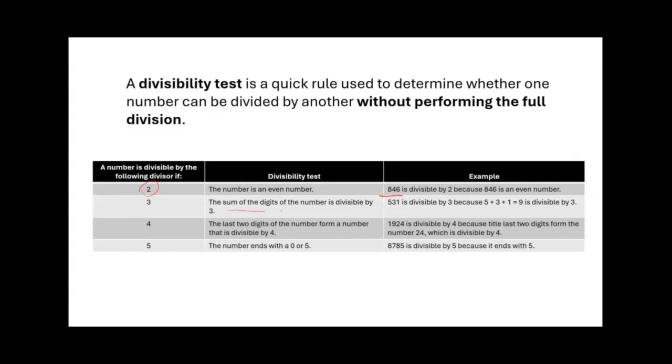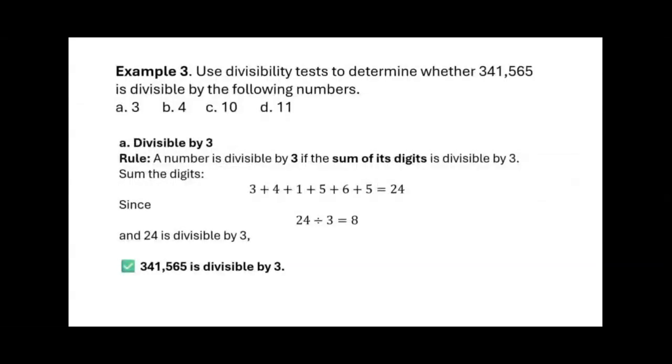And like that, we have rules to determine divisibility by any of the numbers: by 3, by 4, by 5, 6, 8, 9, 10, 11, and so on. If you can't find this in your textbook, you could Google these things and you'll find them for sure. These are very popular, and you might have already heard of some of this.